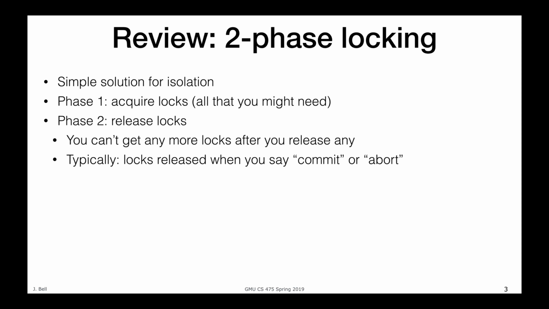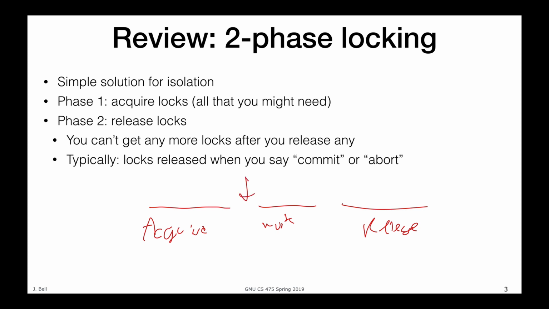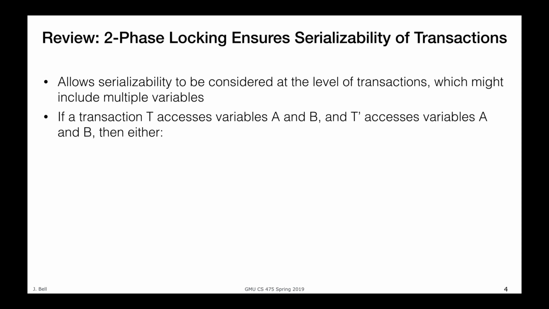So there's no notion of being able to acquire more locks after we start to release them. At the beginning, we acquire, and then we might do some work, and then we release. There's no ability to release some lock in the middle. And the key reason why we wanted that was that by using two-phase locking, we can ensure that our transactions are serializable. So just as a refresher, what serializability meant.